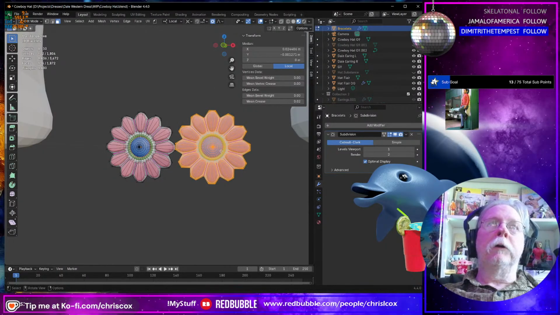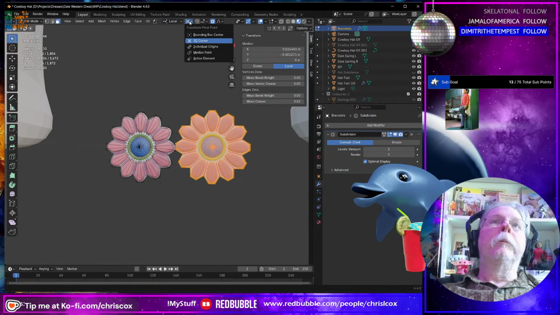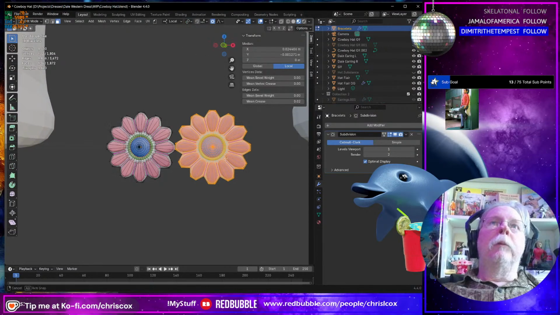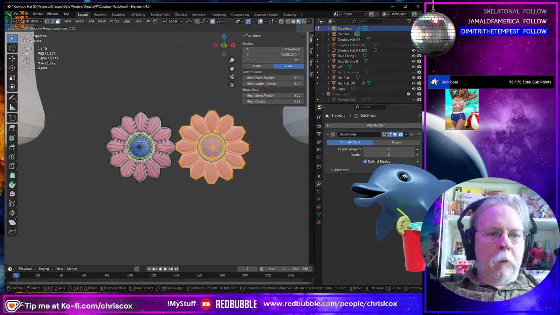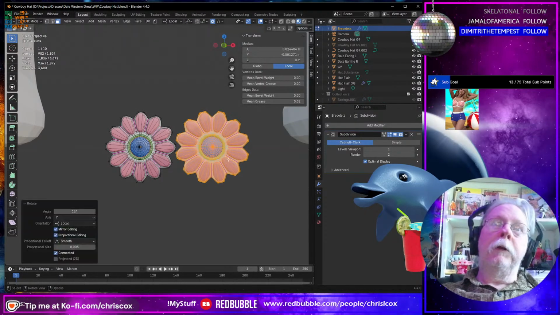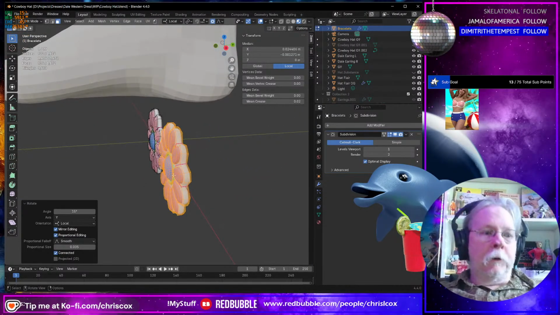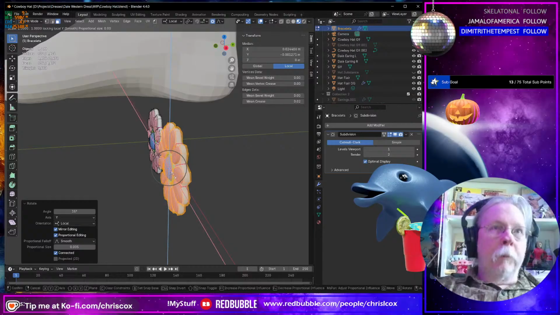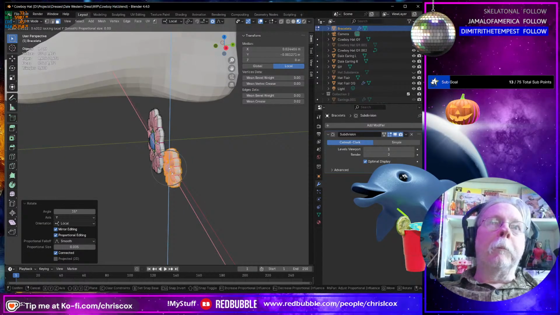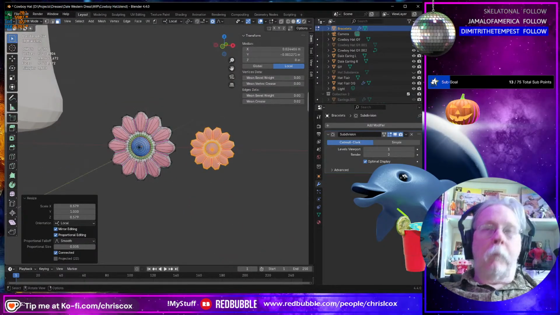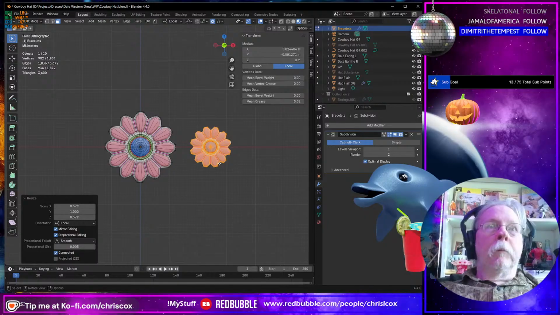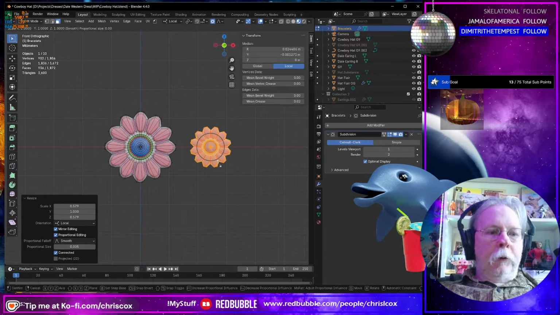That went to the wrong spot. Median point. There's my problem. RY 15. That's better. I'm going to make this smaller, but I'm not going to make it thinner. We're going to scale, but not on the Y. Maybe a little bit larger than that.